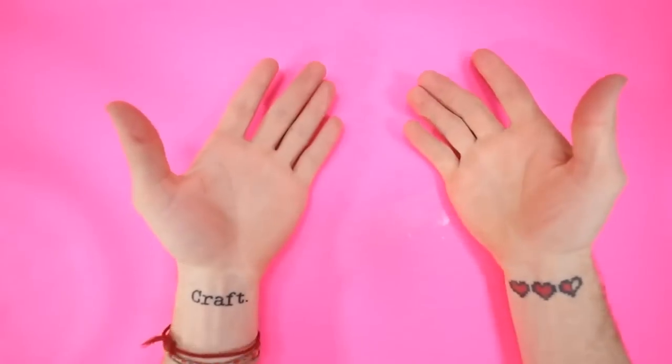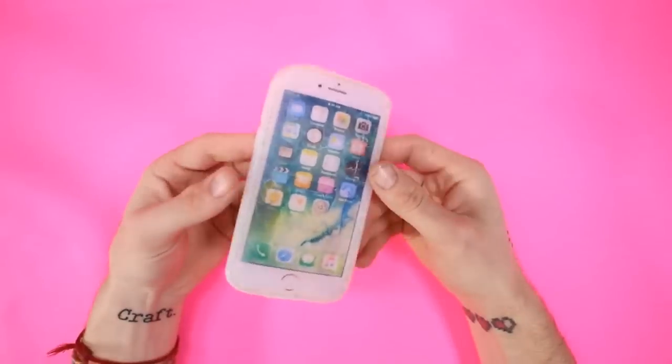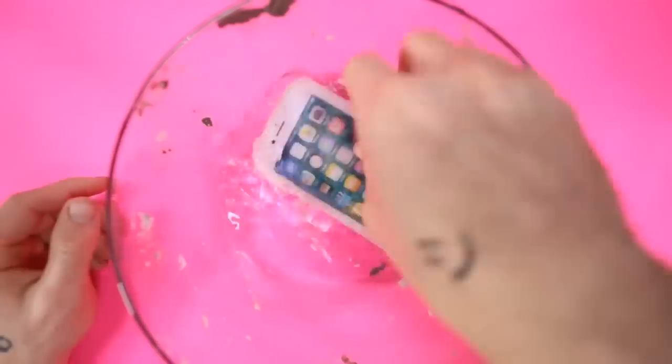Okay, guys, now it's everyone's favorite part where we recreate the thumbnail! Woo! So we already made our weird soap phone thing. Let's go ahead and put some suds on it. Here's a bowl of water. I just dip it in there. Then I gotta get it all sudsy. I don't know if I'm gonna be able to make it sudsy, actually. It's just really slippery. Okay, I don't know if that's gonna work.